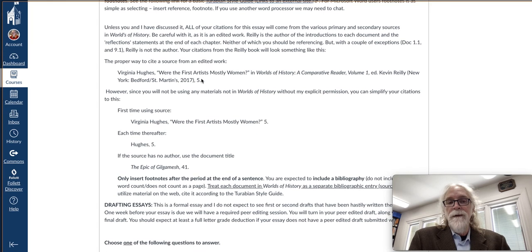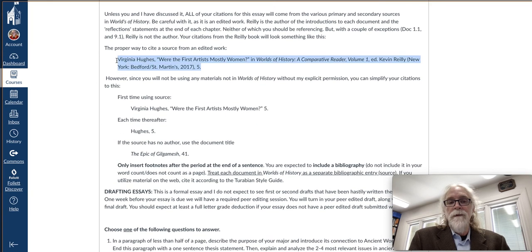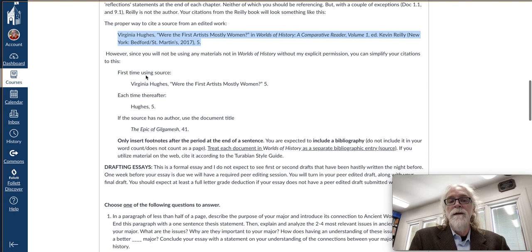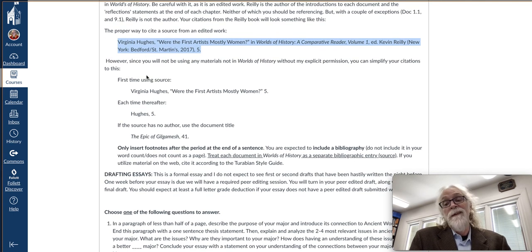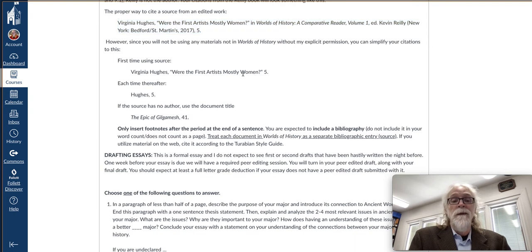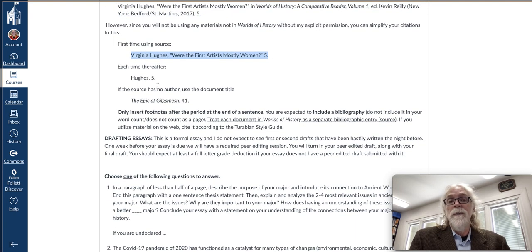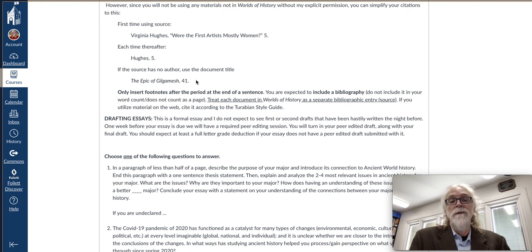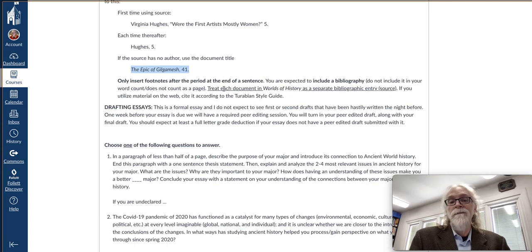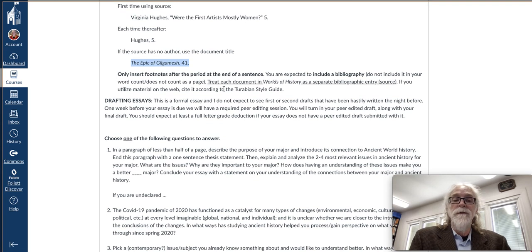All right. The first time you cite something, give me the full citation. Or that's the proper way. The first time, you can do it just like this. Author, title, page. Each time after that, author and page. Each time after that, title and page. And drop that stuff down into a footnote.